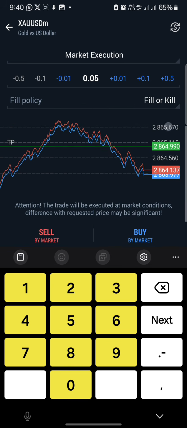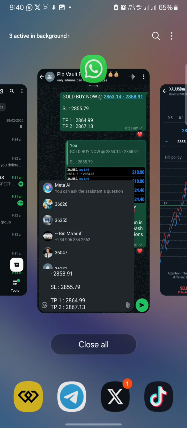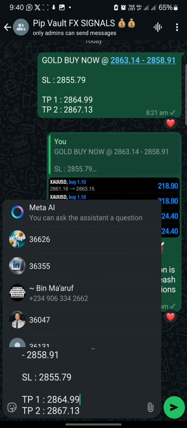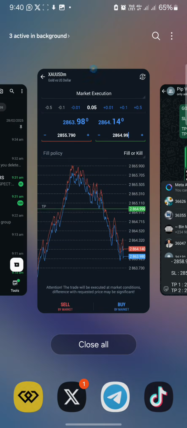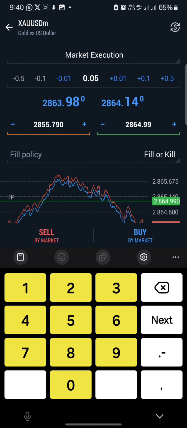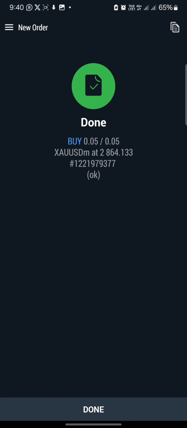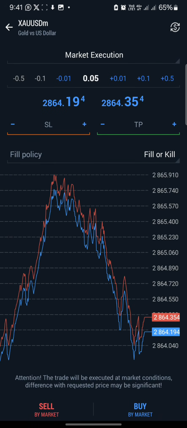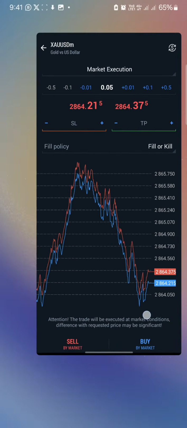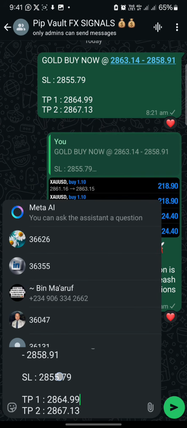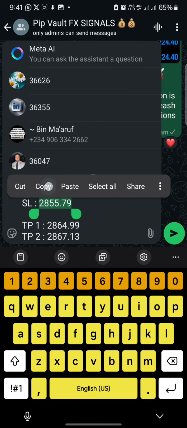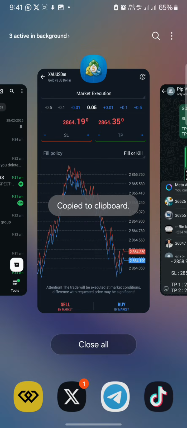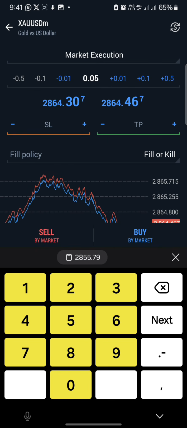Now, what is the instruction on the signal? The signal said buy now. So I'll click on buy. Now I want to enter TP2, so I'll go back again, the same process. I'll copy the stop loss, copy it, and put it here.